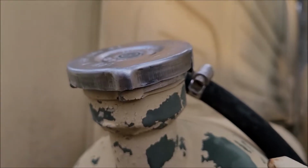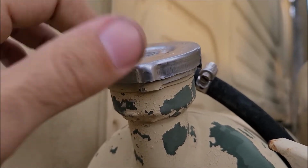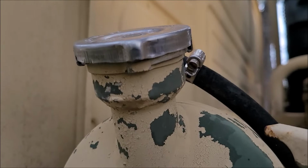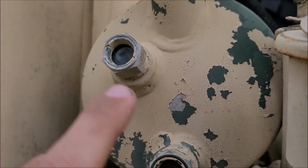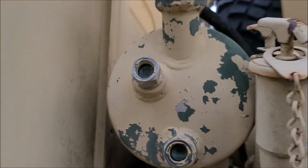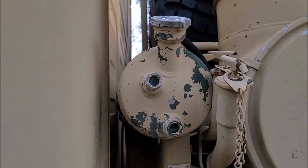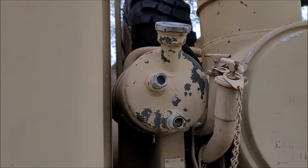I did also find, after driving around this past weekend, this radiator cap is leaking a little bit. You can hear a little bit of hiss from the pressure coming out. So I don't know if there's something wrong with this bottle or what, and then they got these fittings here. I think I'm just going to replace this entire bottle. I found one on eBay for like $100 plus shipping. So I think that's just going to make it easier to replace the whole bottle.